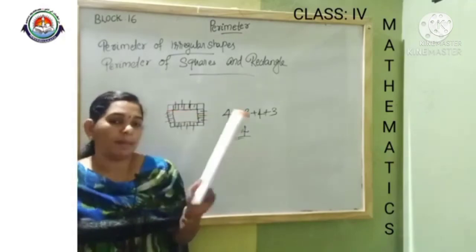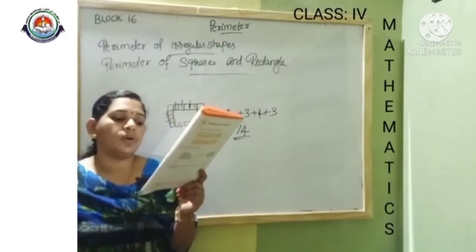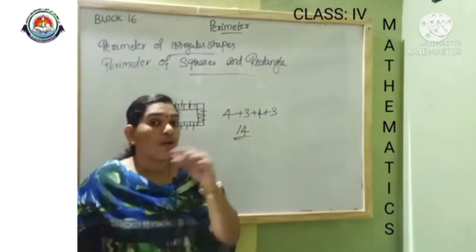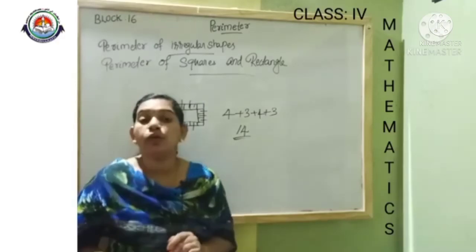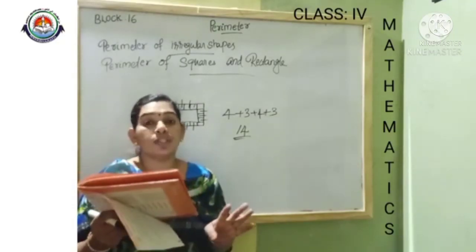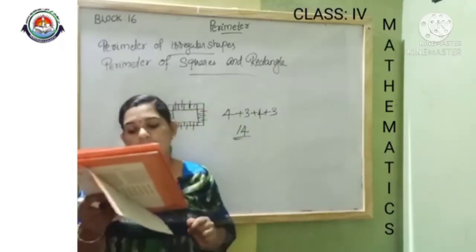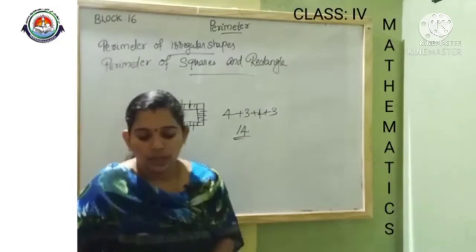On the given square paper, here square paper is given. Draw a square of sides 4 squares. That means you want to draw a square. Here we drew a rectangle, but in the workbook you should draw the square with sides 4 squares. So using 4 squares you draw one side. Find its perimeter. Also you want to find the perimeter.